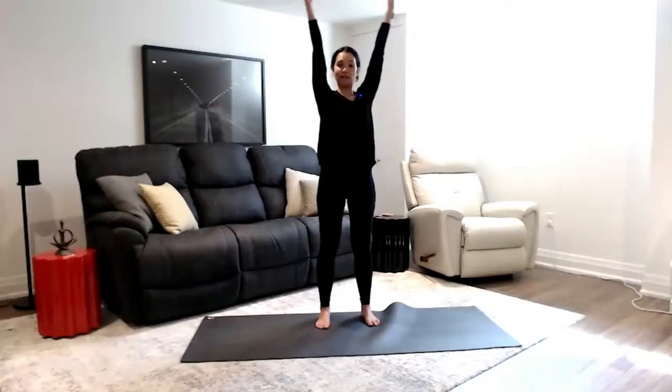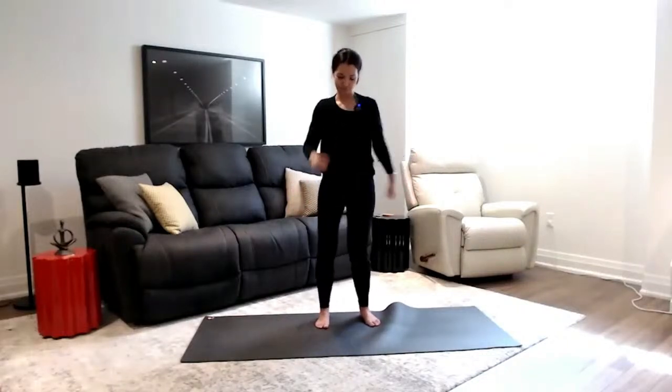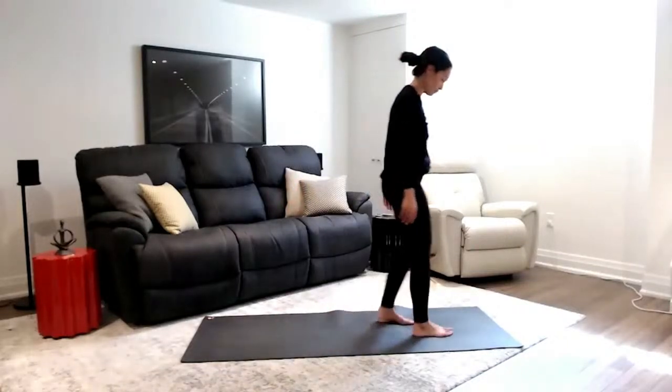Once you've done your 30, inhale, reach the arms up, palms come together, and exhale, hands together in front of your heart. Good, release the hands, shake it out, and then come towards the top of your mat.